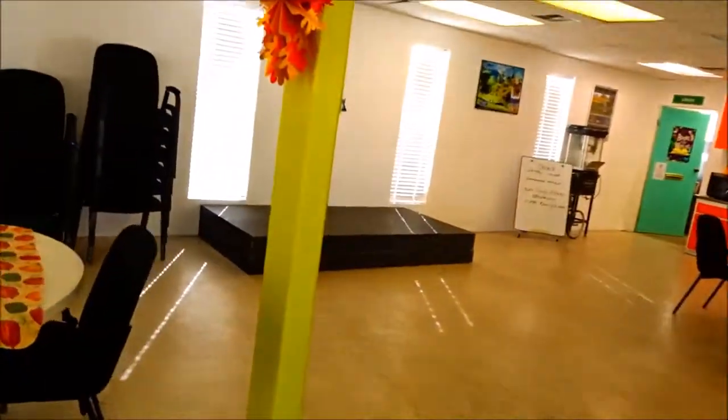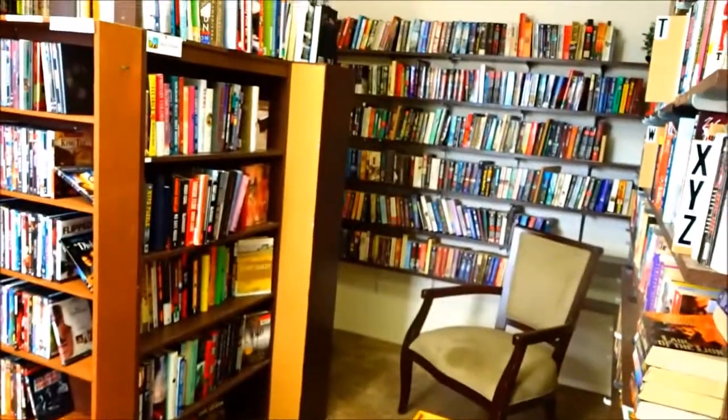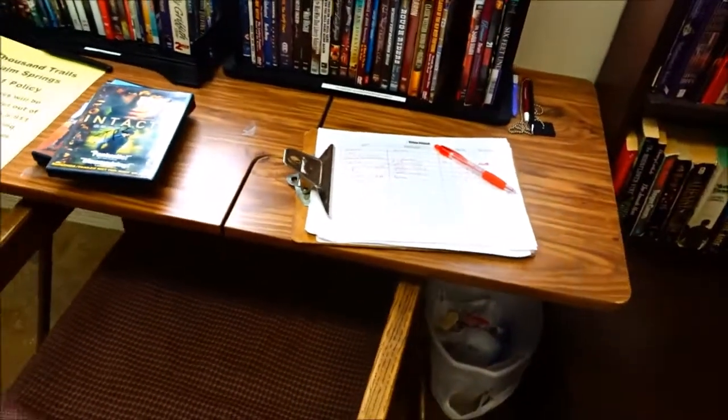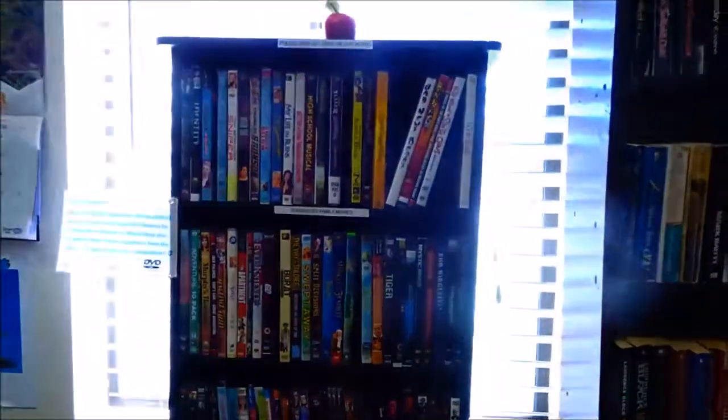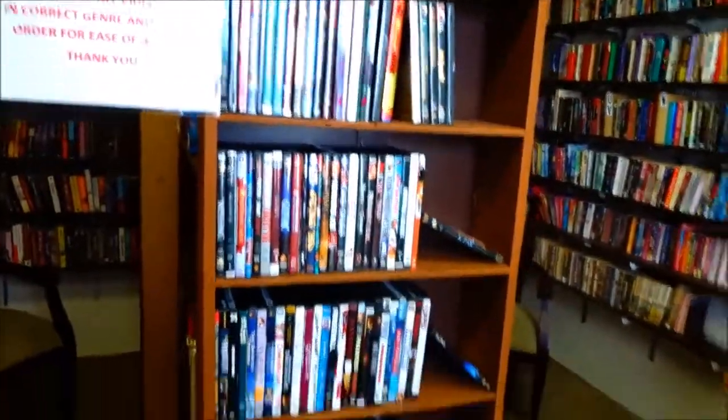They have a nice TV area. You can just grab what you want out of here and just write your name down. You can borrow books and movies — just grab one and throw it in. That is so cool. And some books too. We've got lots of them. We brought our own movies.